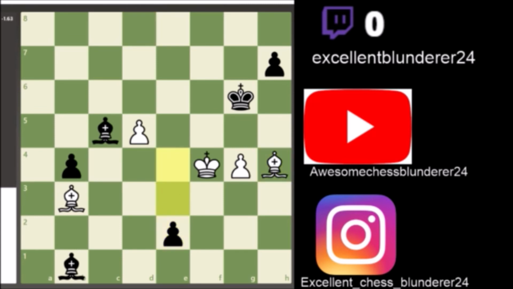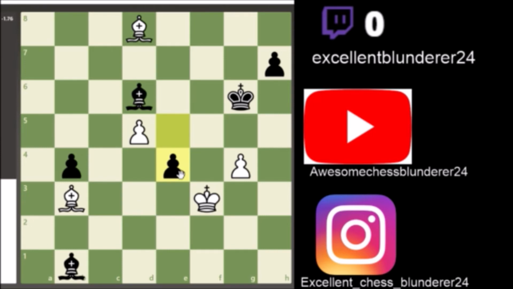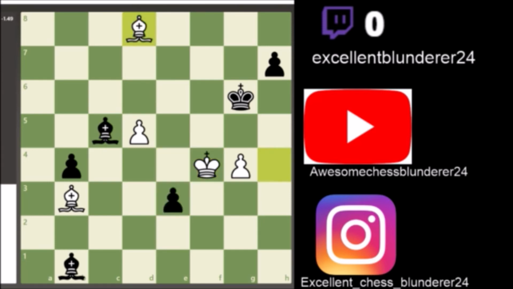Wait, sorry. Finally Black plays e4 check after king to f3, just allowing him to advance with tempo. Now king to e3. Now bishop to c5, just checking, just clearing the path. King to f4. e3. Bishop to h4. e2.